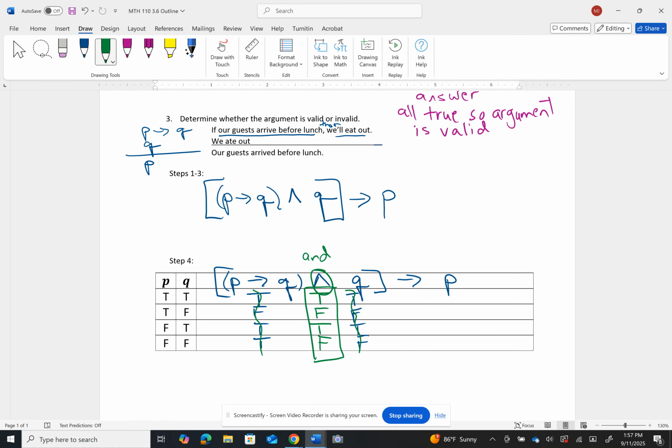So I'm done with this, I'm done with this. So what I need to do now is use that column and P by itself. And P is true, true, false, false. Okay. So I'm going to use these two columns, and I'm going to use a purple. I'm going to be thinking about the broken promise now. So I'm going to do true implies true, which would be true. False implies true. True implies false would be false. And then false implies false would be true. Okay. So that's my final answer column right there.